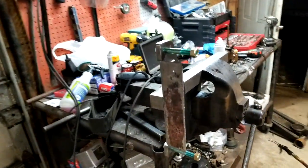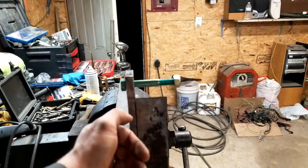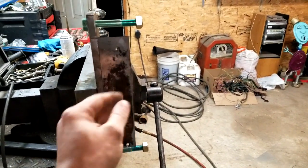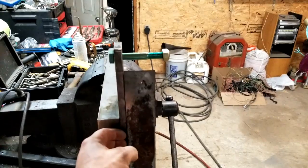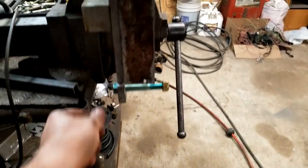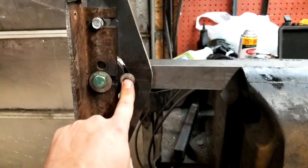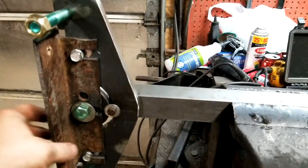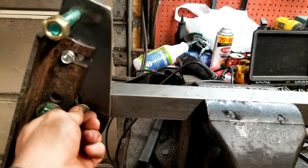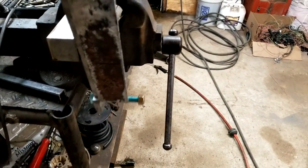Alright guys, I've been out here plugging away. We're going to wrap this part of the video up. As you can see I've got the main part made — it'll have your roller up top and roller down at the bottom, and this is where the belt rides against so you can grind on stuff. If you need to, you can move this away and get a slack belt to work with. I've got half inch bolts through for the rollers, and I drilled and tapped quarter inch here and half inch here. Any time you want to adjust, just loosen up that bolt and you can pivot it to get a kick out or pull it down either way.